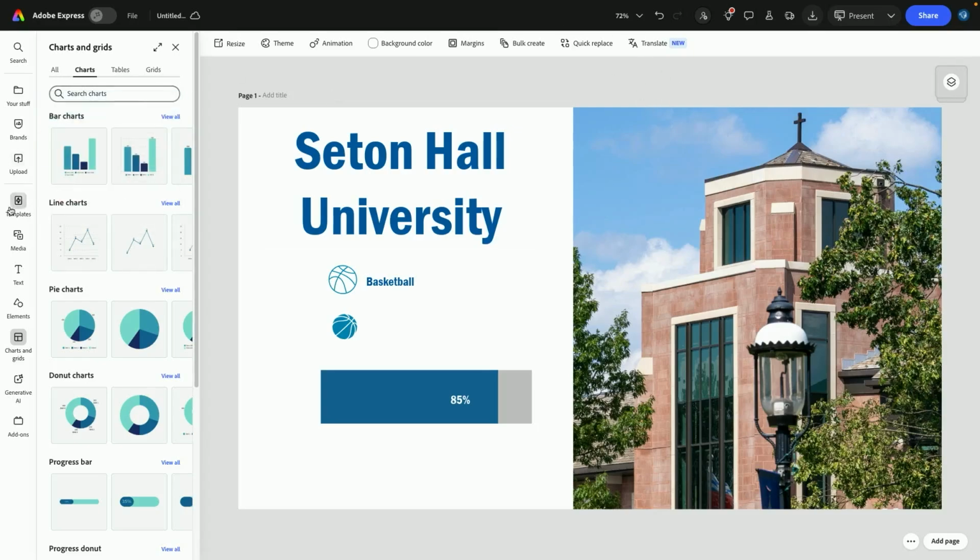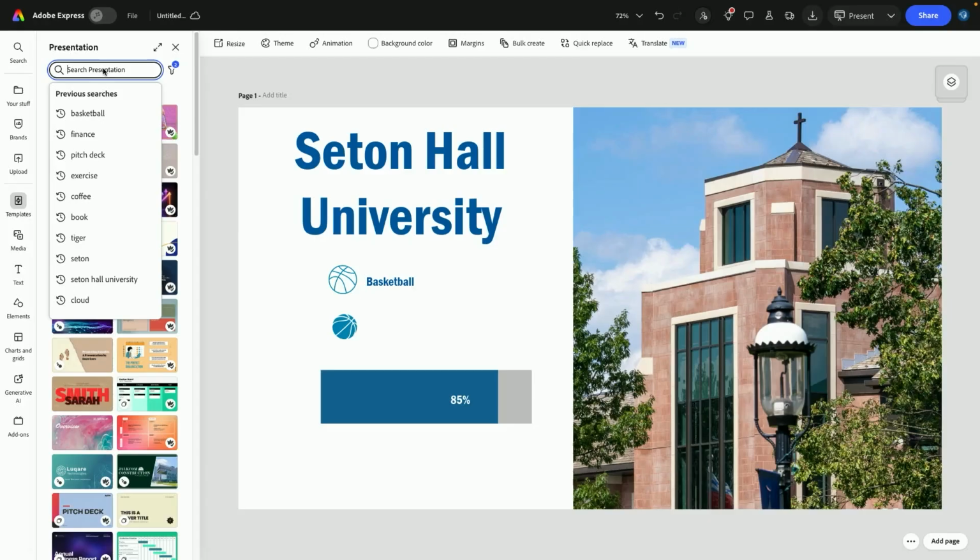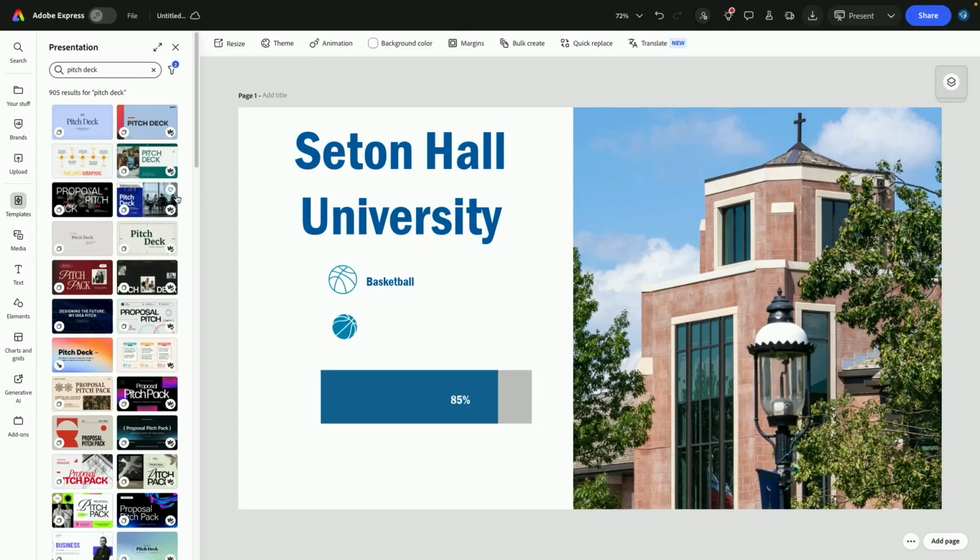So what I want to do now, now that I just made something that isn't really visually pleasing, I'm just going to search for a template within Adobe Express, and then I'll show you a template or a test presentation that we had made to illustrate the points that we made, and then go through things that you can do in here. So if I was working on something, and I mentioned Pirate's pitch before, but I always think it's cool to look at, okay, give me a good pitch deck for something.